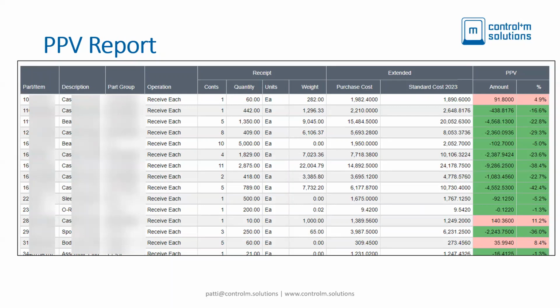This particular client has some small unfavorable variances, but some fairly sizable favorable variances. And neither one of these variances is great. I mean, yes, I'd rather be under the expected material cost than over it, because that goes right to the bottom line. But it can make your financial planning side a little bit harder, and it could be masking some profitability on those parts.